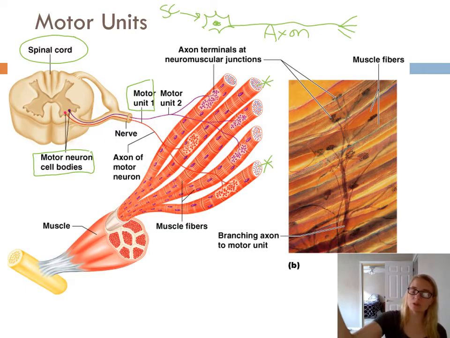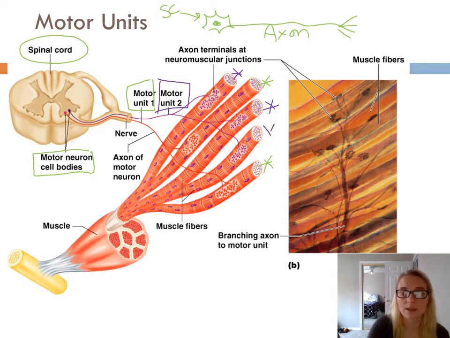Now if I want to contract my muscle, lifting the weight of my binder, I might have to fire another motor neuron. I'll use the purple. So motor unit 2 fires and connects to this, this, and this, so that motor unit connects to 3 muscle fibers. If I need to lift a much heavier weight, I might fire both the red and the purple motor units, contracting all 5 muscle fibers, which gives me more tension. I can overcome the resistance of my binder and lift it up. So that's what a motor unit is: all of the muscle fibers that a single motor neuron controls.